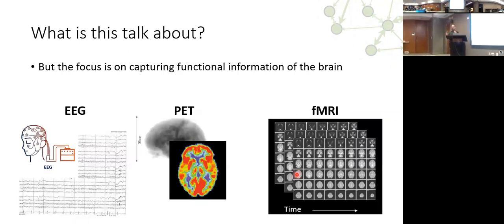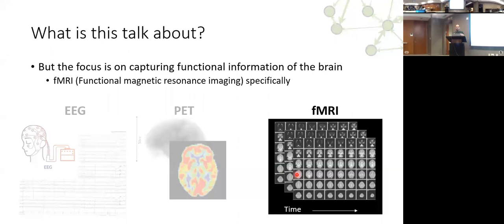We can say this part of the brain functions like this, and that part functions like that. And then again, there are many methods that we can use. EEG is one of the famous ones, and there is PET, and there is fMRI. In this talk, most of the data that I talk about is based on fMRI, functional magnetic resonance imaging, which is an indirect measure of activity, right? But the tools that I talk about usually can be used on other functional data too. So it doesn't really matter, but the data that I talk about is fMRI here.